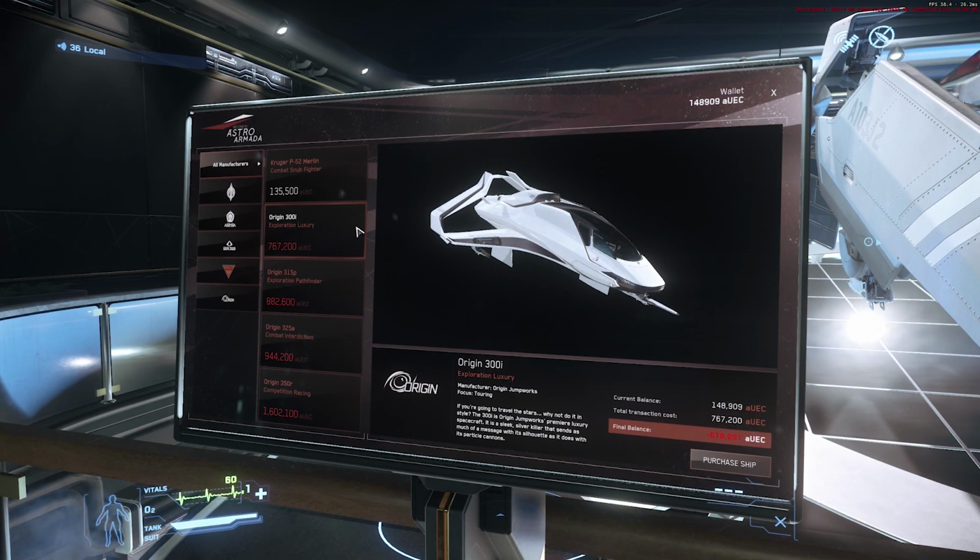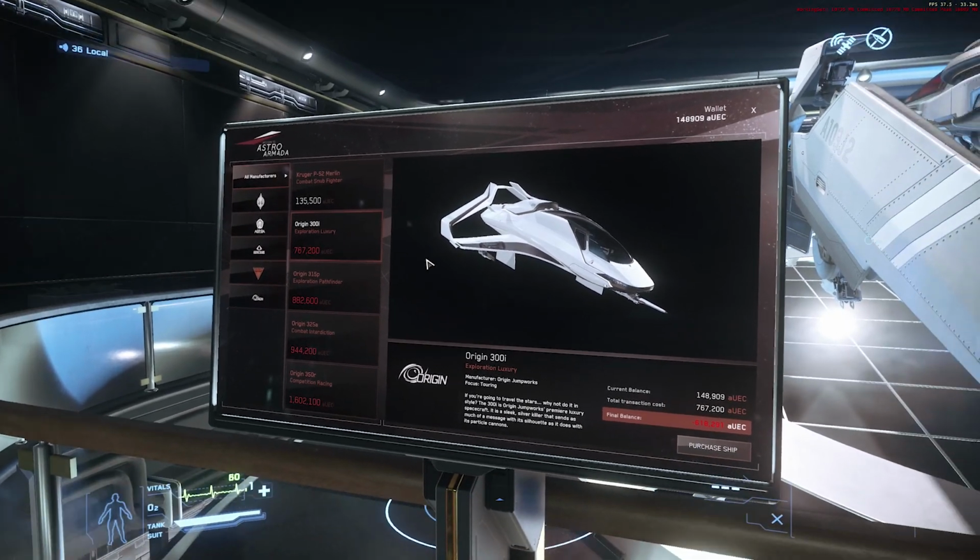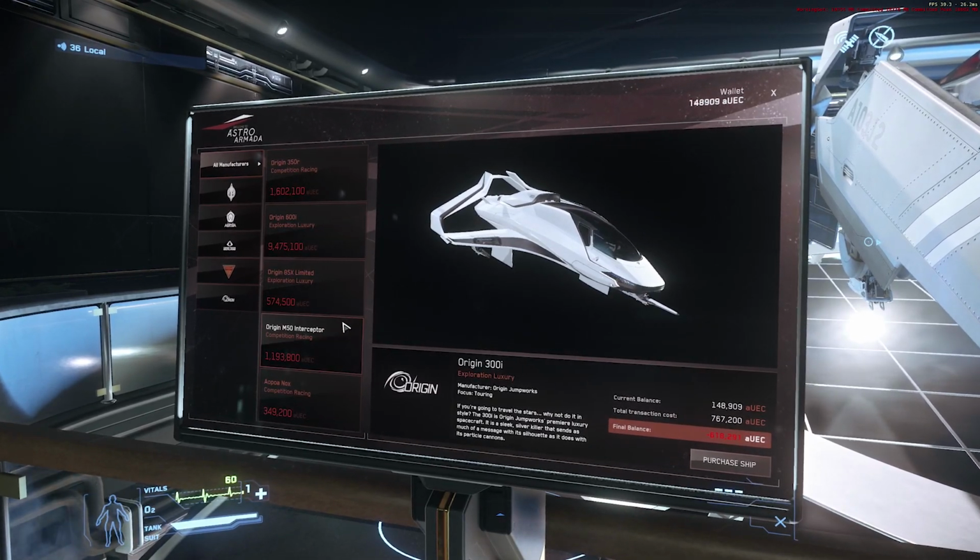That's a good plus. Repair, rearm, and refuel services should now work at city locations, so you can actually replenish your ship without having to reclaim it. Players should no longer occasionally see UI markers labelled as unknown. Repairing ground vehicles should now properly deduct the Alpha UEC.